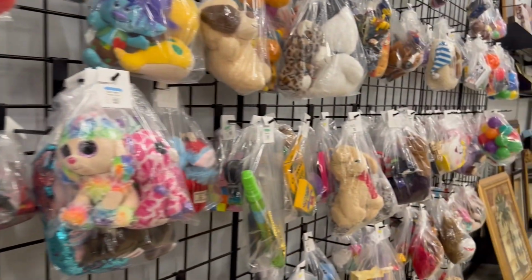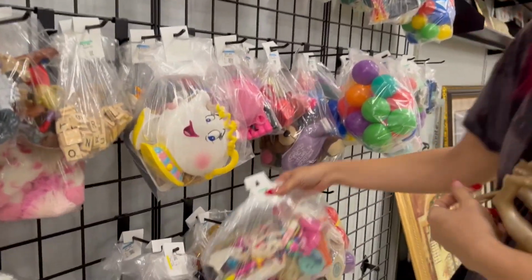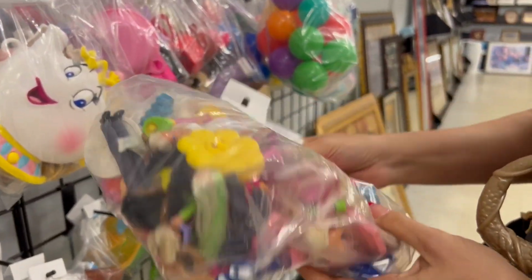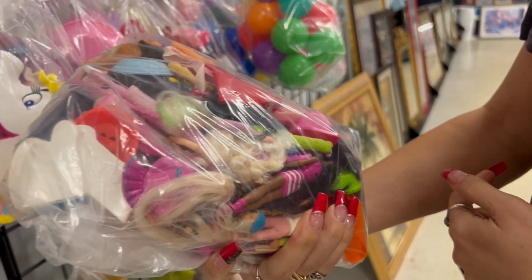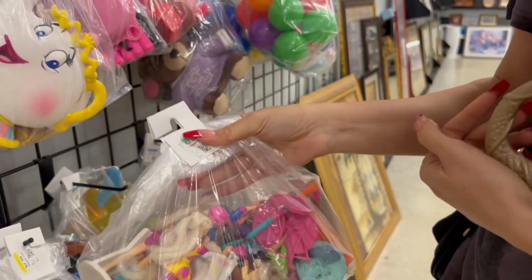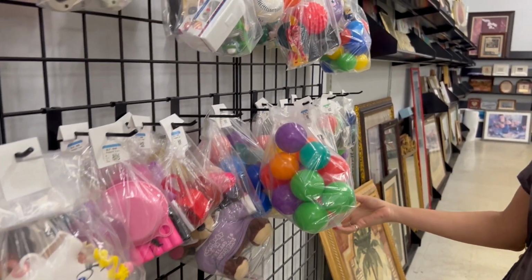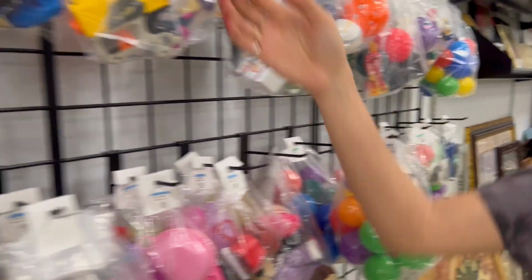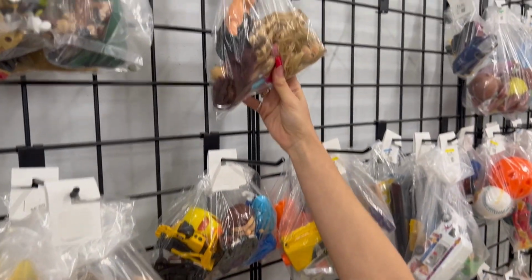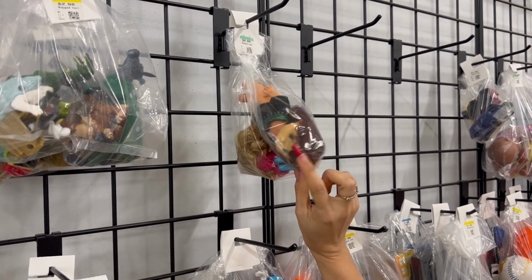There's only one bag that I kept going back to, but I was like, you know what? I have most of them and I'll let somebody else enjoy it. It was a giant bag of McDonald's Barbies, which I literally love. I'm an avid collector of McDonald's Barbies. I think I'm close to having almost all of them. I need to go down my list and see who I'm missing, but that wasn't bad. It was like $4 for the whole bag. It gives me the vibes of Savers, because I think there are a lot of people who have Savers stores near them. But definitely go check out City Thrift.